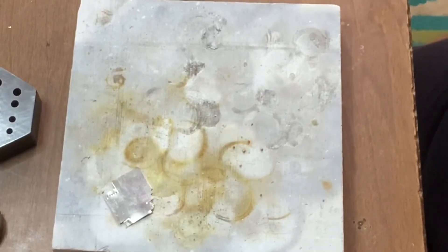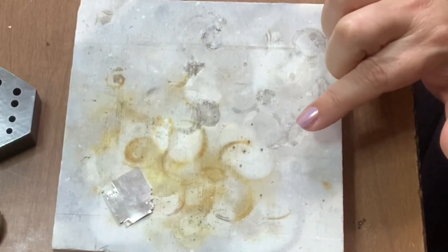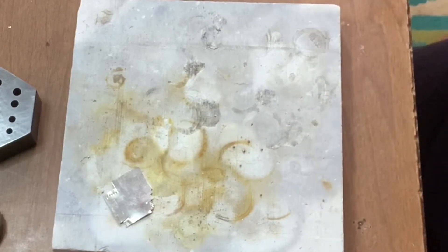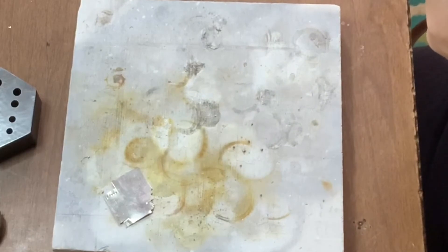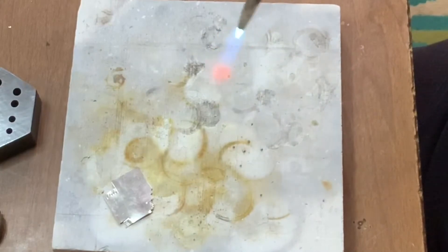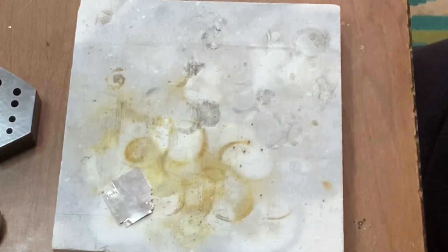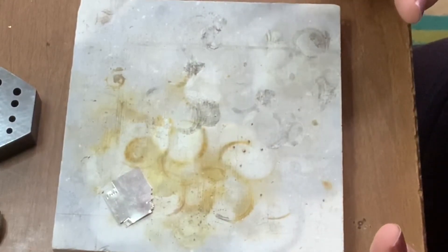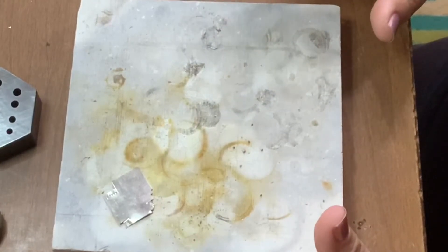You'll notice that they balled up and they really didn't oxidize very much — just a very tiny bit, nothing that's going to affect their usefulness later on. If you go very slowly and you're taking the flame away and fooling around with it instead of really getting down to business, you'll notice that they get very black and kind of shrivel up and look maybe a little like beef jerky. Nothing that you want to use, so if that happens just discard them and make new ones.